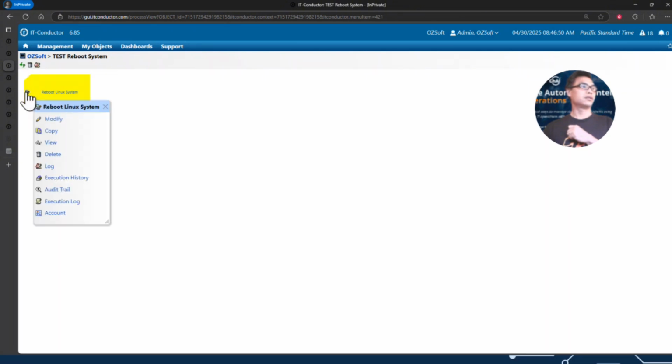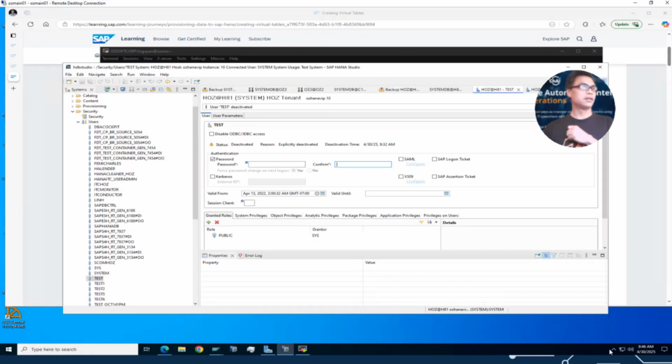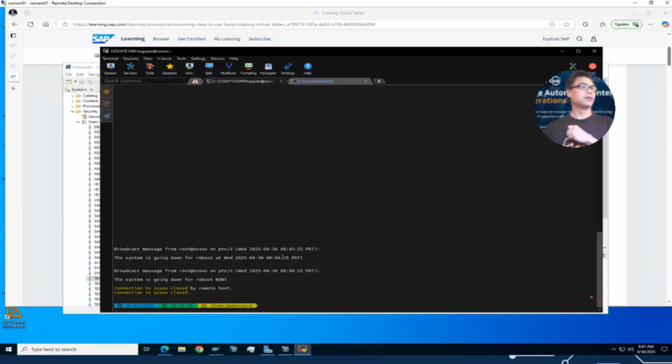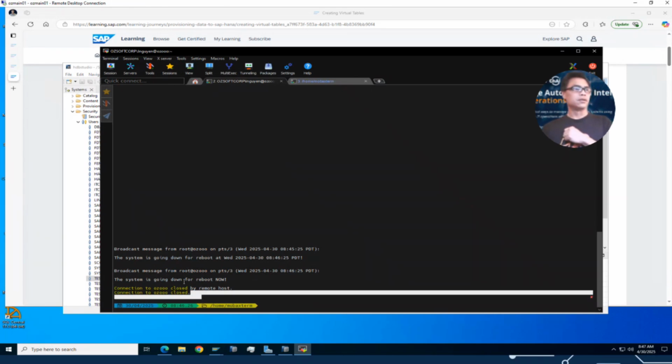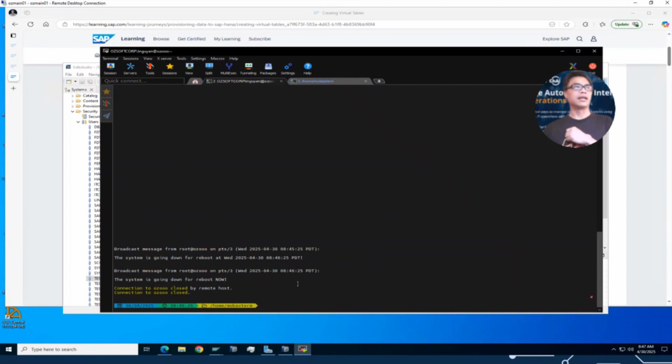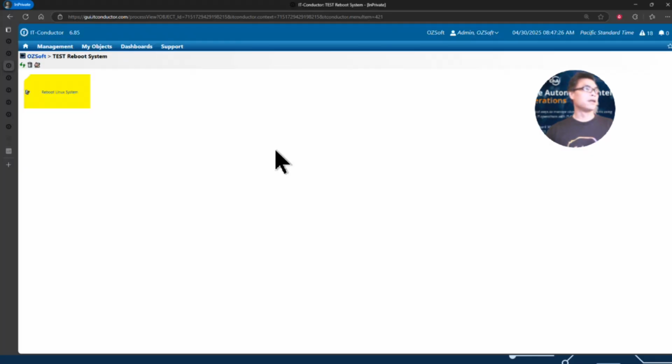And let me just make sure of this. Oh, yeah, so the reboot is actually in progress, just to prove that it is actually rebooting the machine. I think we have our OS session up here. Oh, there it is. So I got closed out. So you can see the reboot automatically happen. This bypassed the need for somebody to manually log on and SSH into the server and execute. So that's a different security problem as well, to have teams that have access to the OS level. Automation should remove the attack surface layer and minimize that as much as possible. So we have that activity happening right there.